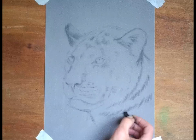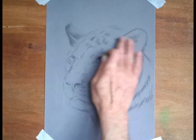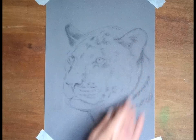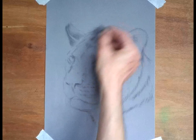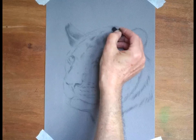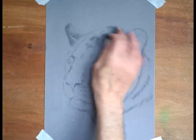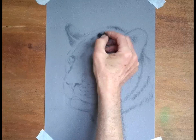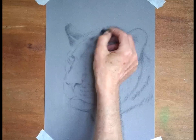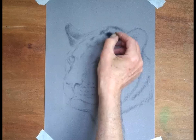Give it a rub — that pushes the pastel into the paper, softens your marks, lightens the tone a little bit. Very useful. Now we'll work on the fur from the top of the head down. Even though you might not be putting all these fur strokes in and might want to keep it fairly soft, it's still a good idea to follow the right direction. Fur goes from the eyes upwards, so make sure those are more or less vertical strokes going off at a slight angle at the top. Then we're putting all these dark markings in — dark spots to begin with — keeping them fairly soft around the extremes: top of the head, around the neck.